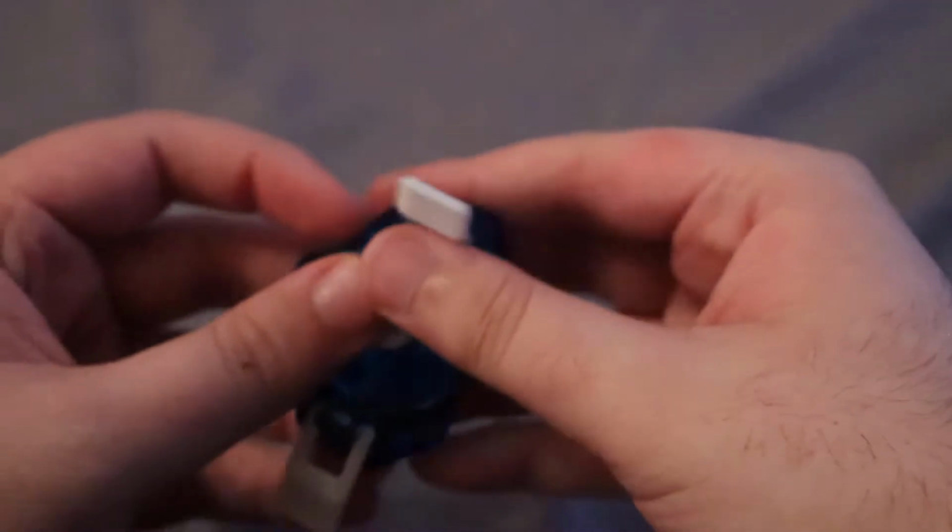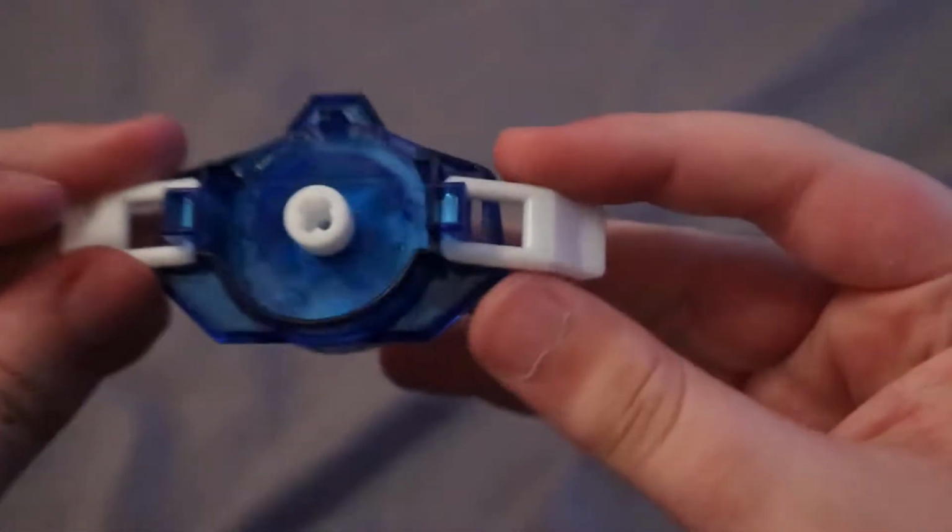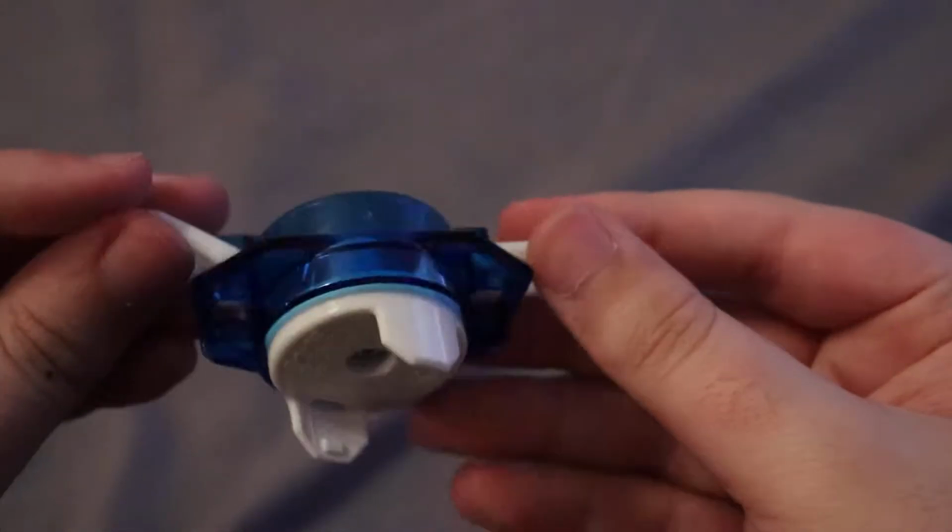I haven't done an unboxing of the original. I don't know if I'll get it or not, but we will wait and see. Anyway, and then we have the spin unit. So, yeah. And to put this together, I think this is right spin when it says the R on the top, I'm pretty sure.